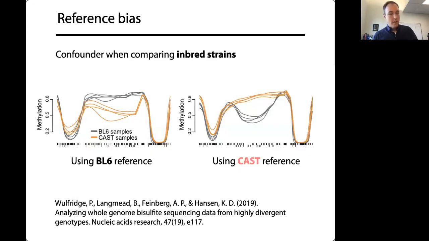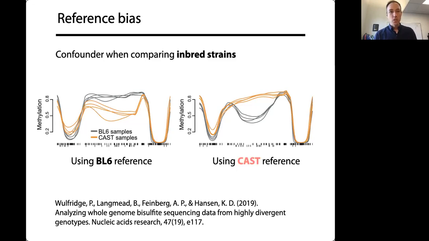Here's another example that I've seen firsthand that's a particular nightmare. This is from the world of primary DNA methylation analysis, so this is bisulfite sequencing data. There's one experiment, or several experiments here, where bisulfite sequencing data was obtained from several different mice. The mice were one of 2 inbred strains, Black 6 or Cast.